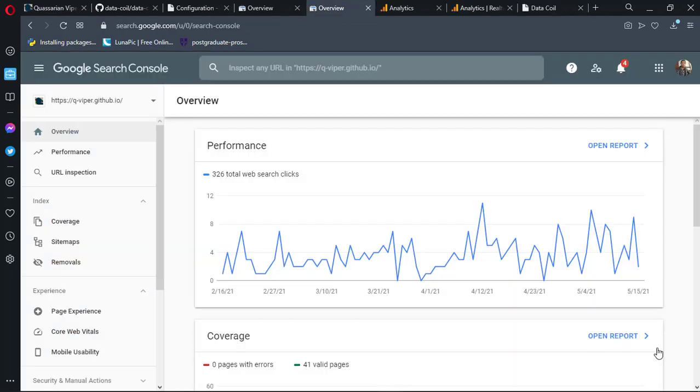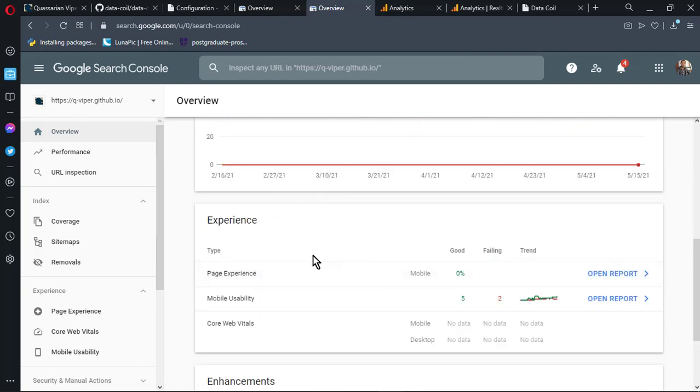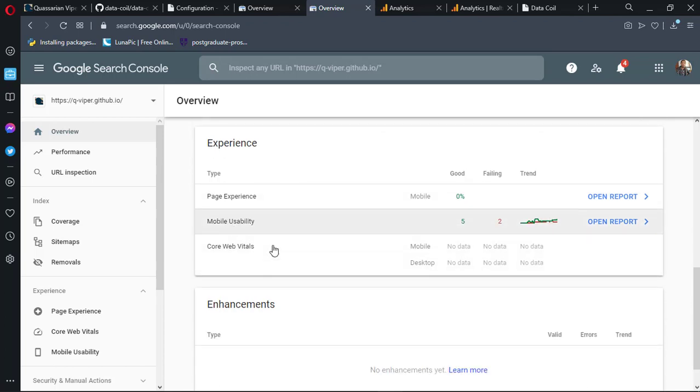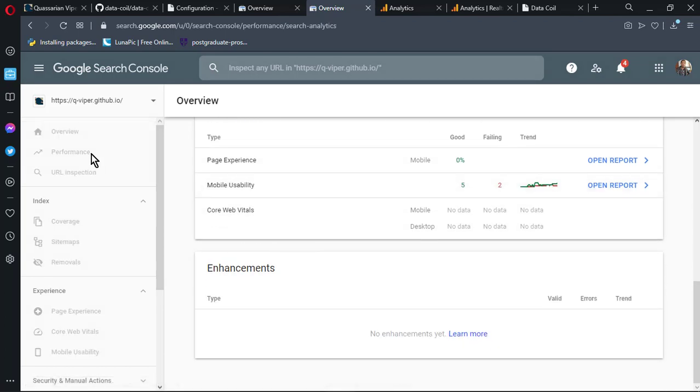Now let me show my Search Console data. It shows me that there have been 326 clicks since last February 16 to a few days ago. It also shows experience, usability, and so on. The performance tab also gives a nice visualization of our data.